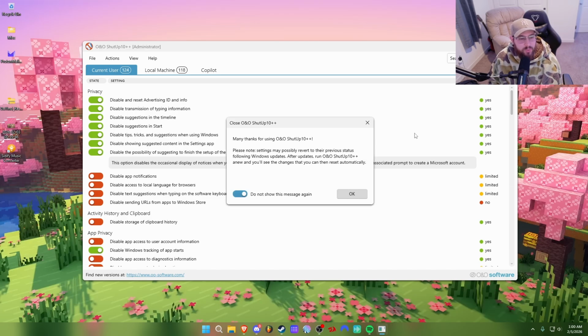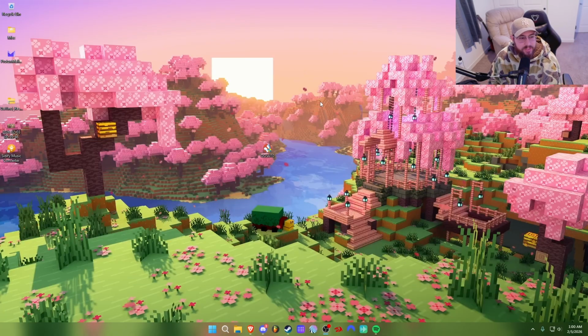Sometimes when your Windows software updates itself, there's a tendency that Microsoft is going to try to get you to revert those changes that you just disabled and re-enable them. The next time that your device restarts and is updated, just know that you're probably going to have to go through here and maybe turn some things back on. And that's it. You just exit and you're done.